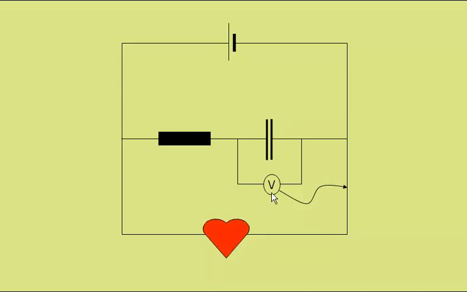When the potential difference has dropped below a particular value, the switch will reopen, allowing the capacitor to charge up again. The potential difference reaches the required value, the switch closes, the charge passes through the heart, the switch then opens, the capacitor charges, and so on. So this system allows a precise current to pass through the heart at a precise time interval, keeping the heart beating at its required frequency.